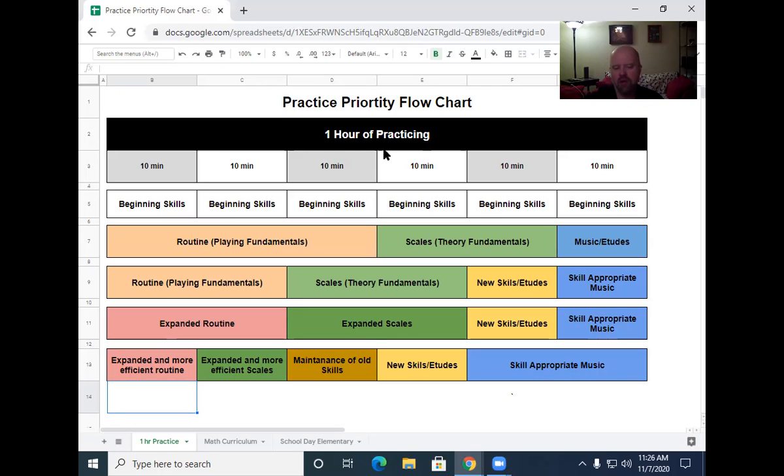This flow chart represents an hour of practicing, okay? And hopefully I'm going to take you through the steps of learning an instrument. So as a horn teacher, let's say I get a new student. The first thing I'm going to teach them are just some beginning skills, right? I'm going to try to build some basic skills, and that's what this line represents. This doesn't have to be an hour of practicing, it could be 20 minutes, 30 minutes, 2 hours, it could be a full day, but I'm just using the hour because I think it simplifies it.